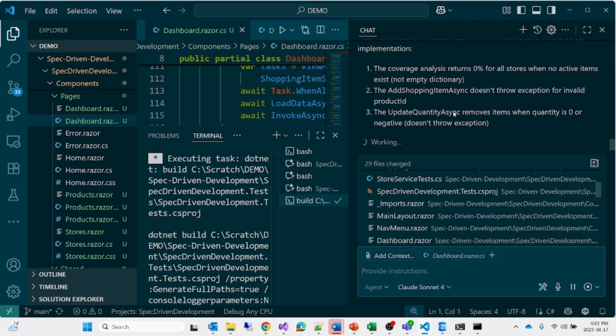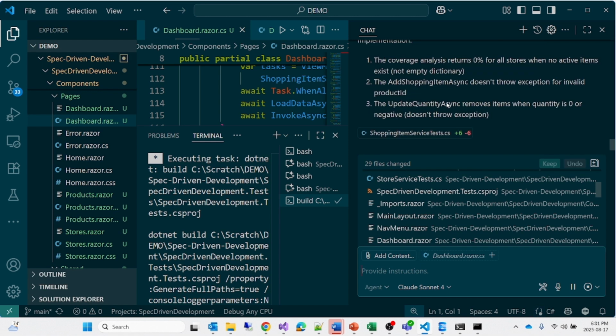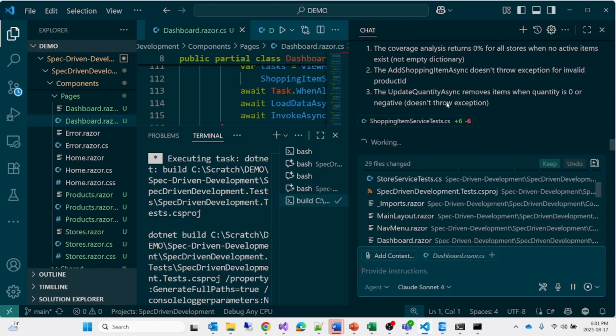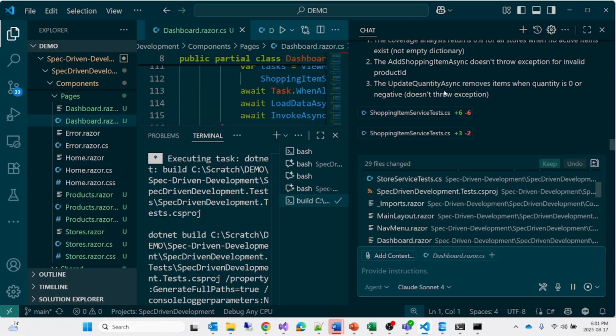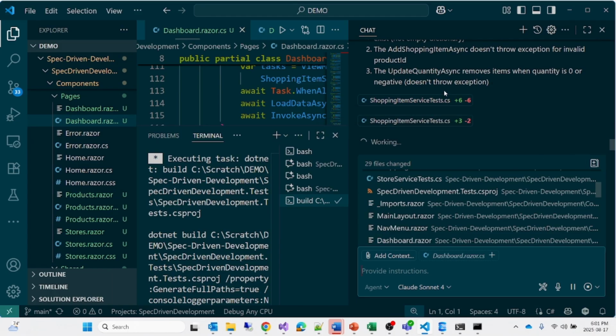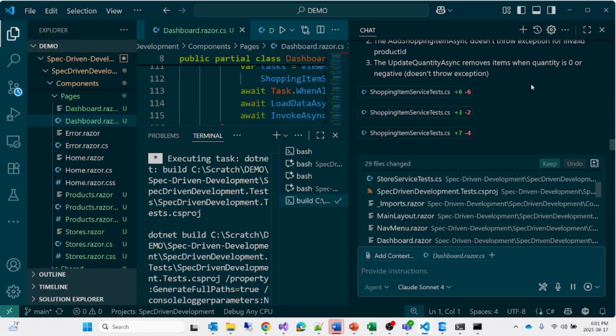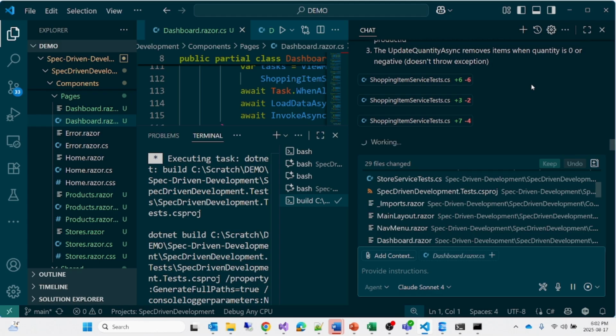It does coverage analysis. That's interesting. If it actually generates more tests because of this, because of pure coverage, then I have to again say I'm impressed. Yeah, it seems to be adding tests here.